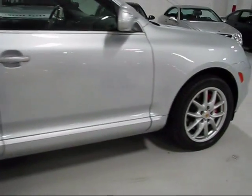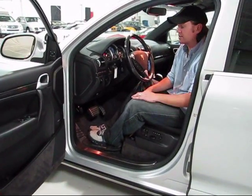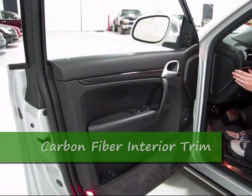Nothing to talk about. I don't have anything to call out here. It's really an unbelievably well-kept truck. Just want to take a look over some of the interior appointments on this Cayenne Turbo. Gorgeous condition with some really excellent interior options. You can see they got the carbon fiber trim that they added. It's a pretty big package on this car.